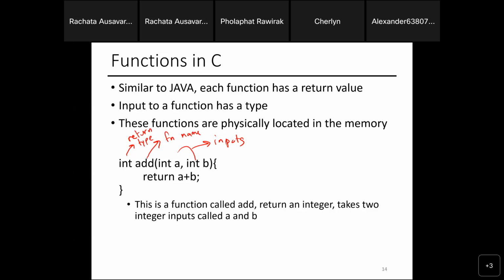This function has a name, add. Inside the parentheses, you put in as many data types as you want, each separated by a comma. Data type plus the variable name. That's how you declare a variable. In this case, there'll be an integer called a and another integer called b.